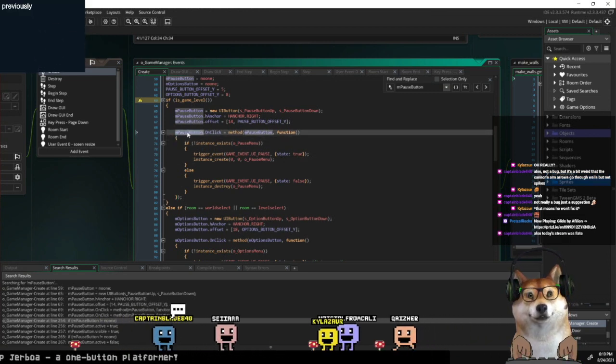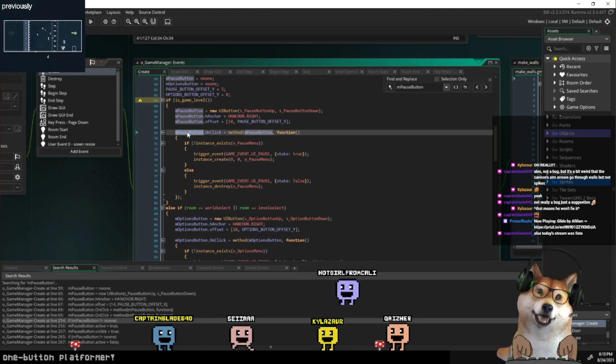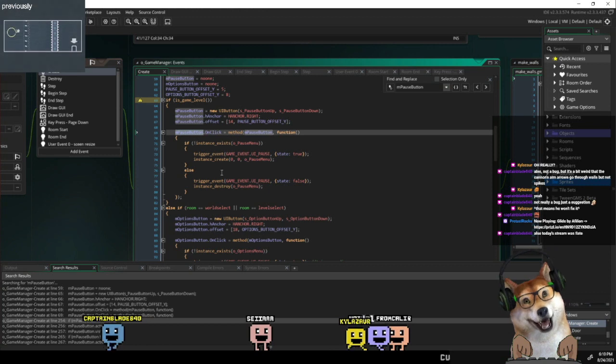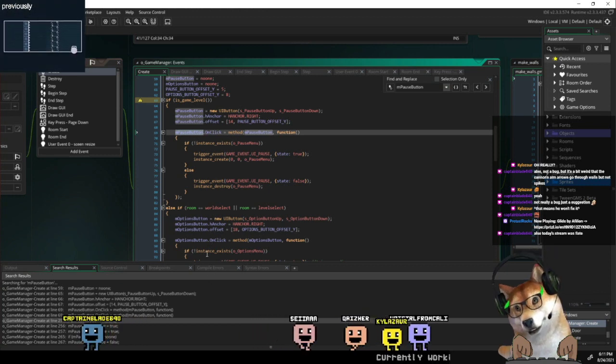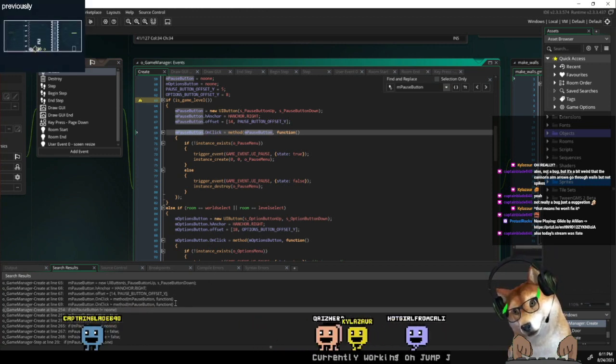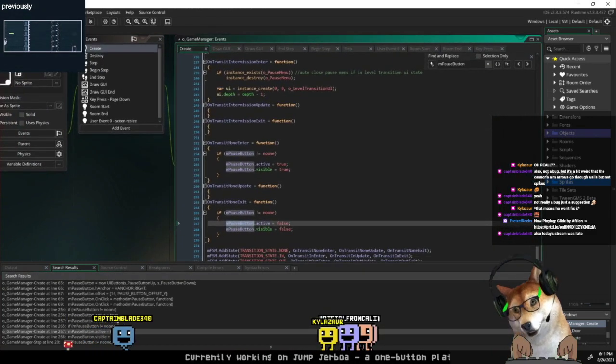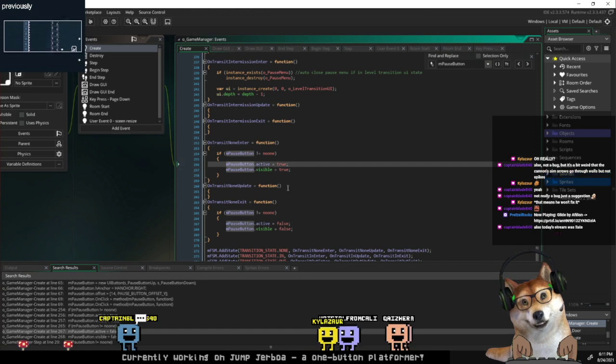Where do I not destroy the pause button? Or maybe I don't. Pause button dot active.